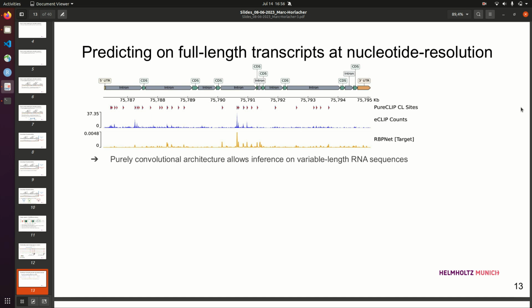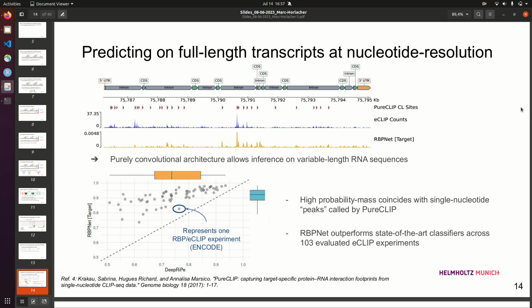And crucially, you can also see in red the single nucleotide peaks that were called with a single nucleotide peak caller called PureCLIP. And by treating the positions that are residing within peaks as positives, so regarding the called peaks as ground truths, and everything else as negatives, we can associate a performance score, in this case the area under the ROC, for each transcript, which we then can average across all transcripts to gain an experiment-wide performance metric.